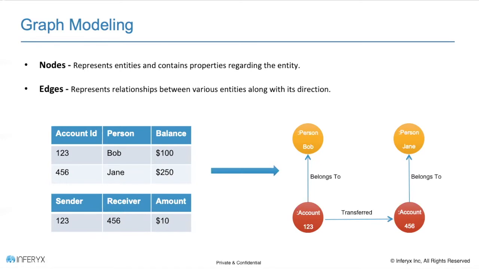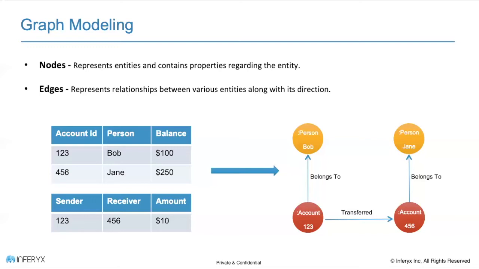Your arrows could be bidirectional, unidirectional, or there could be no direction. So direction carries a lot of significance here, and you can bring a lot of context to the information. Let's say I was talking about airlines data. When you have a flight going from New York to Hong Kong, if there are two nodes, New York and Hong Kong, there has to be an outward arrow coming out of New York pointing towards Hong Kong, because that's the direction of the flight. If you're transferring money, that could be another way to utilize the direction.